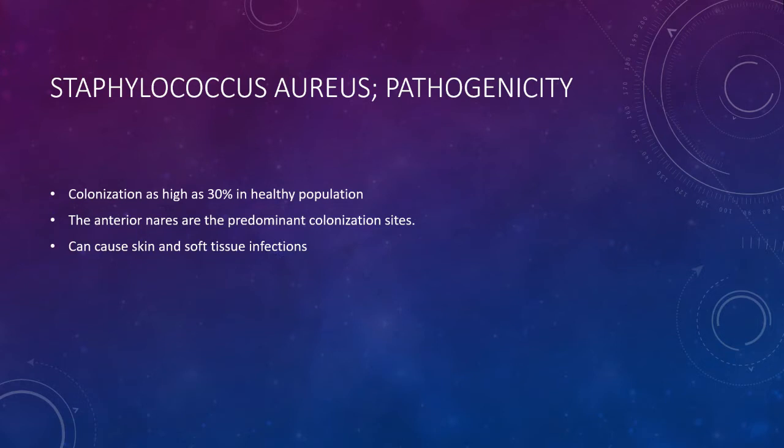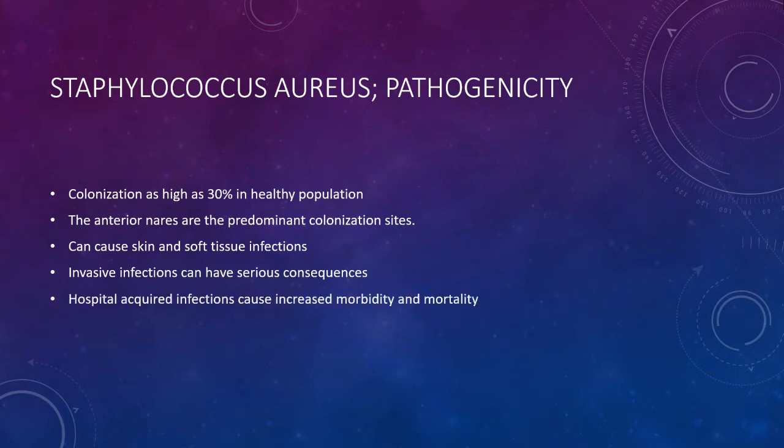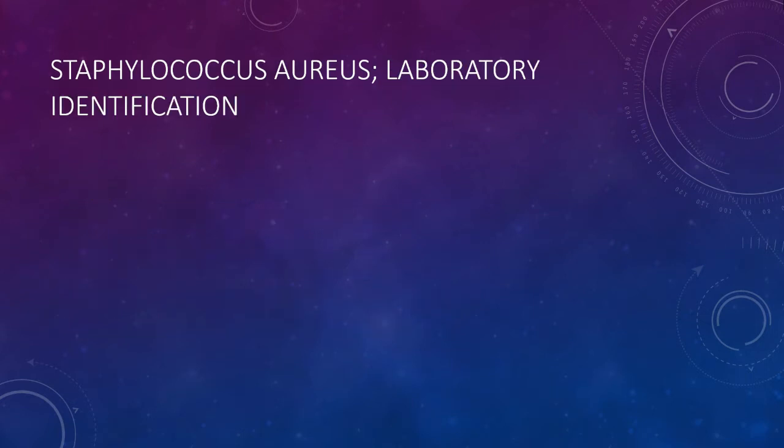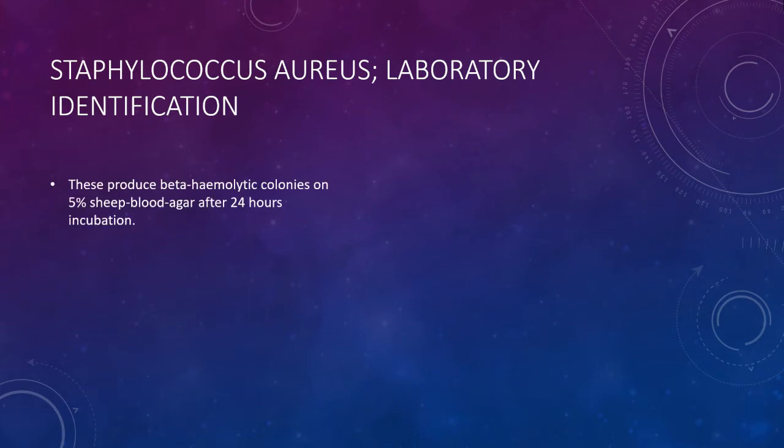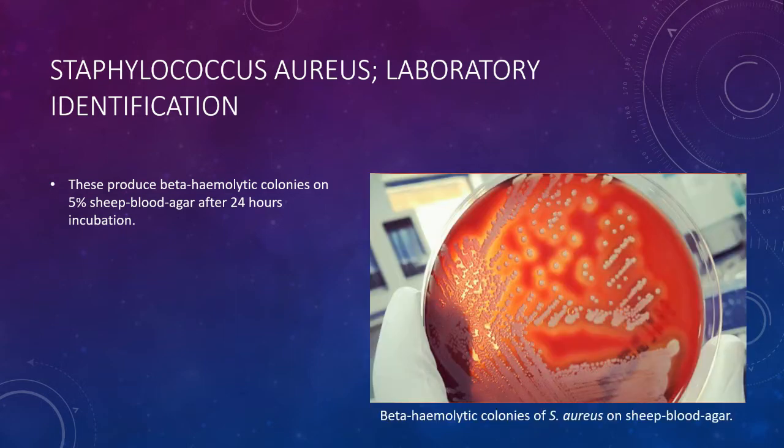Moving on, it can cause skin and soft tissue infections. If the infection goes deep, it can have serious consequences. Hospital acquired infections always cause increased morbidity and mortality if the causative organism is Staph aureus. For surgical site infections, an infection will lead to a lengthy hospital stay, which will lead to increased hospital costs.